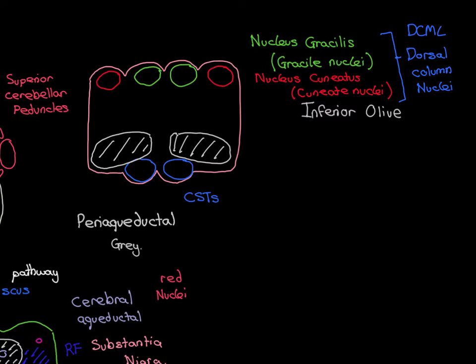Right, so the next thing to add on is probably the medial lemnisci. Actually, before we do the medial lemnisci, let me put on the central canal of the medulla. Remember, this is continuous with the fourth ventricle above, and this is right in the middle in this sort of position. So that is the central canal of the medulla containing CSF, and it's going to be continuous below with the central canal of the spinal cord as well. Okay, next up, let's put on the medial lemnisci.